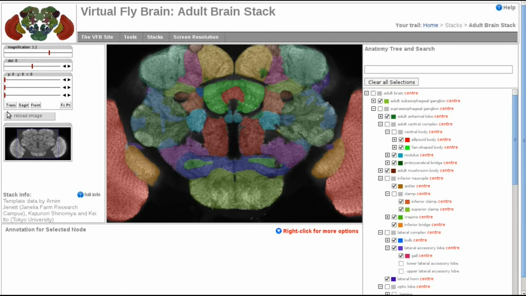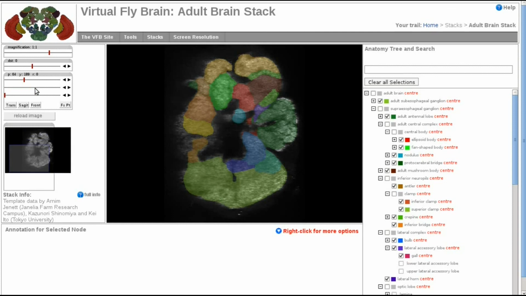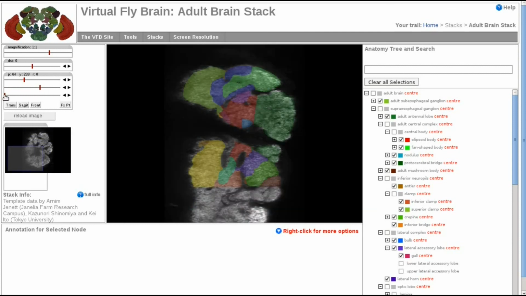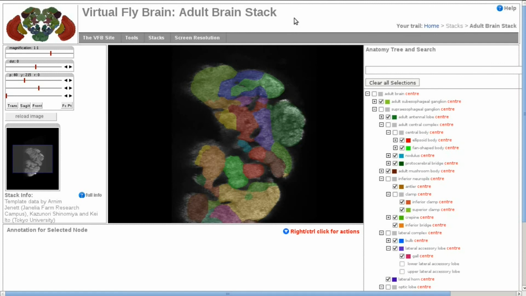And the last component here is this reload image button. What it is needed for is that sometimes when you rotate your stack too much, especially on a slow line like a wireless, your image might appear broken up as if it's tiled up and, well, basically it's messed up. You just hit reload image and it makes sure that the image is loaded properly. Now that we have familiarized ourselves with the tools for manipulating the 3D stack, we can add the tree manipulation and make our exploration of the 3D stack more interesting.